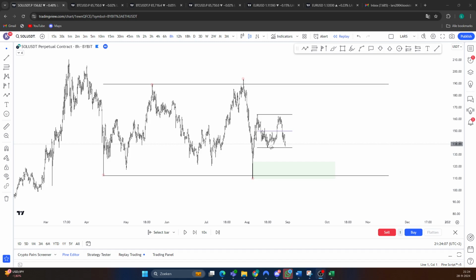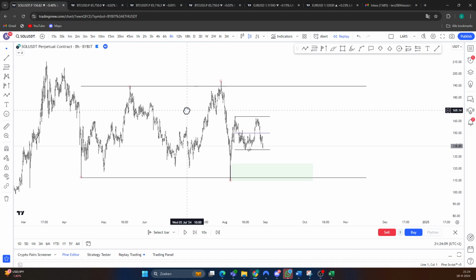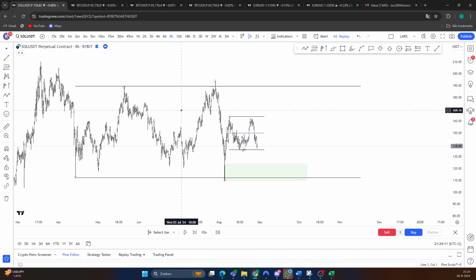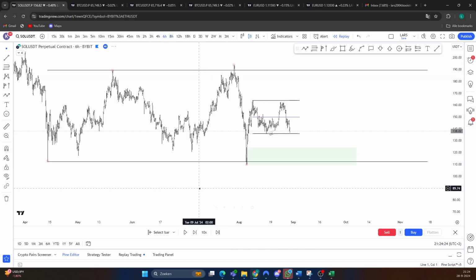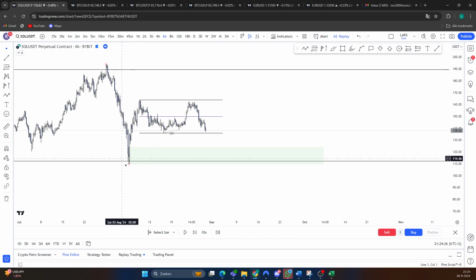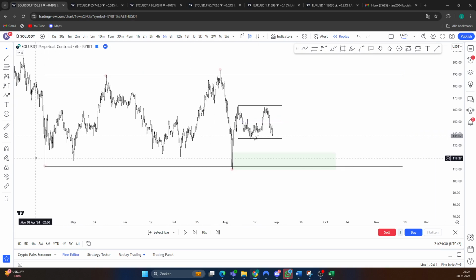So starting off with Solana, I already put out the macro context for you guys. So we had a range, we have the range low, we have the range high, we have a deviation at the high, the deviation at the low. So from a macro standpoint, we have a potential distribution or accumulation in the making. Now, this green box right here is a 6-hour order block, as you can see, and this is a requirement to tap if you want to call it a valid high time frame model 2 accumulation schematic.